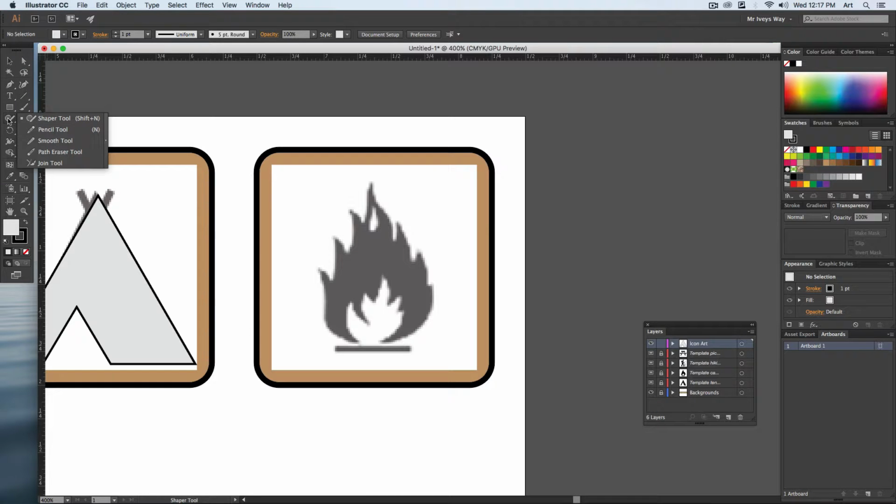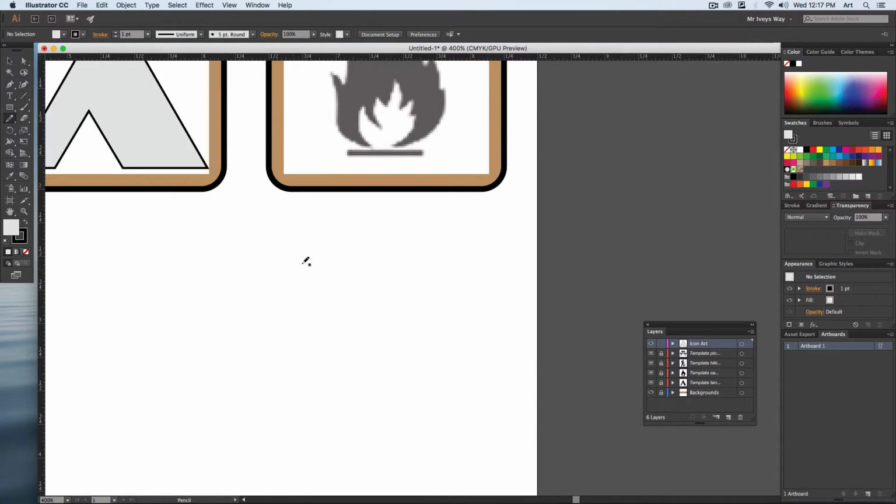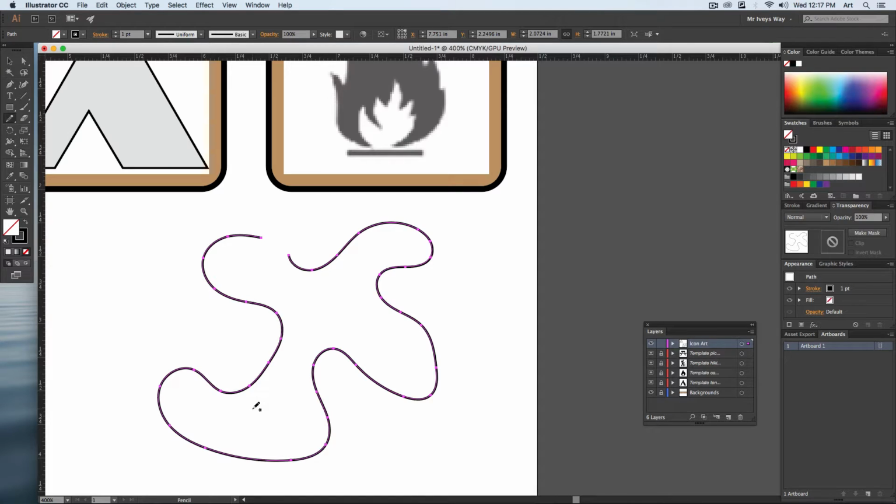Remember, if you click and hold on these icons, you can get all the other ones, and there's my pencil tool underneath it. The pencil tool allows you to click and drag and freehand draw vector lines. All I had to do is click and draw, computer follows my path, and when I'm done, I get a vector line. I can even use my white arrow tool. I can move these vector lines around.